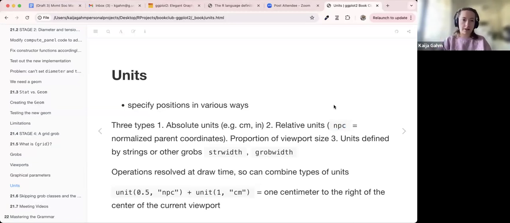So it's the size relative to whatever viewport you've defined. And then, as I referenced before, we can have units that are relative to other parts of your graphical object. I don't fully understand this part, but the units can be defined relative to the width of the grob or relative to the width of a string.